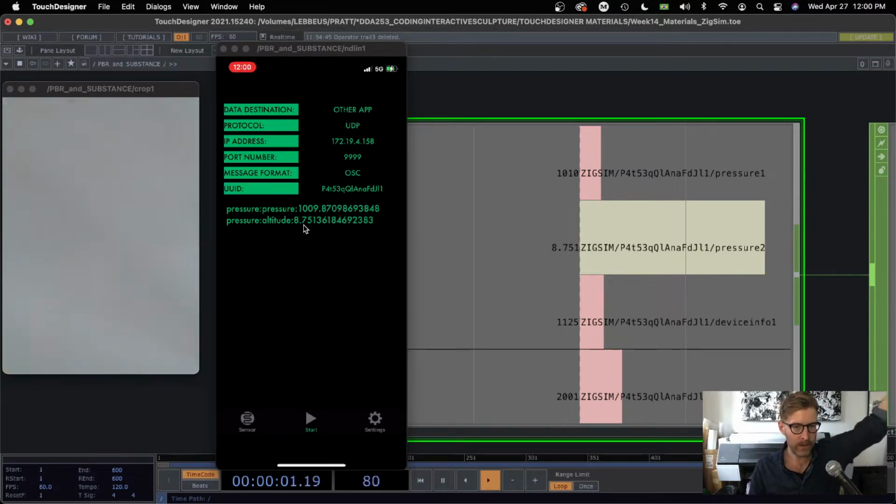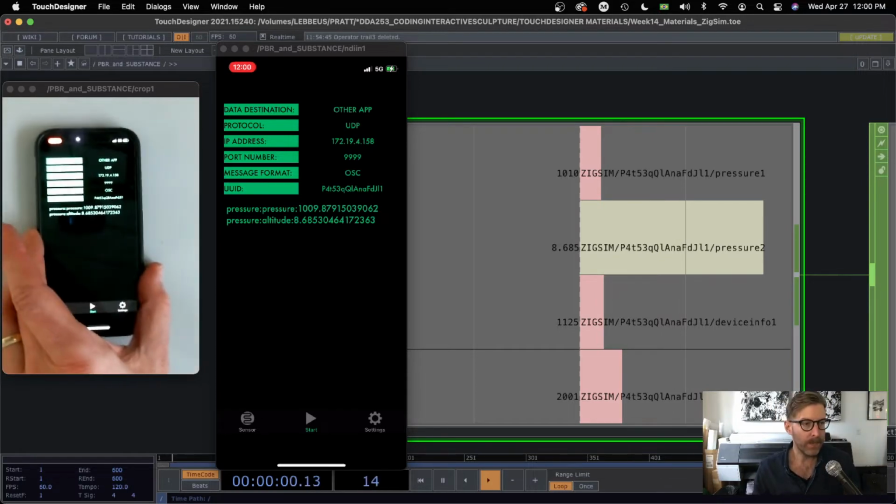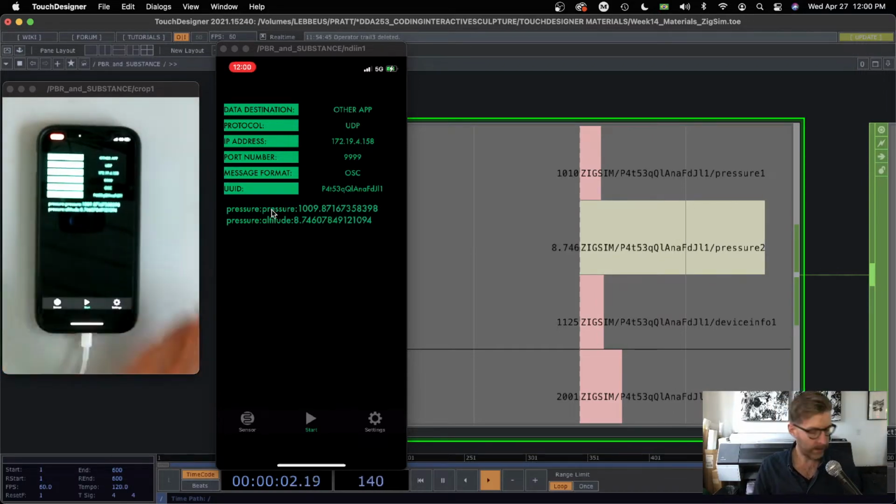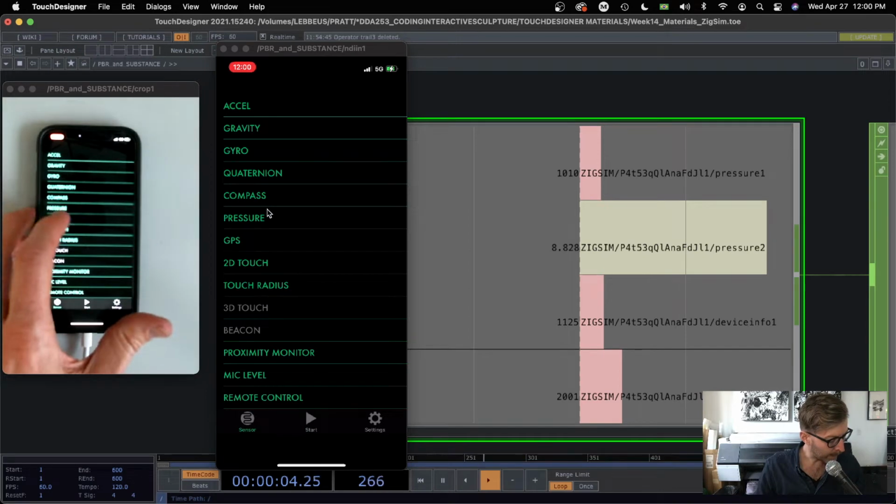But if I hold it way up here, it's barely going to change. It went up a little bit, yeah. So further research is needed to determine the base level of that, but it is at least showing a relative value. As I hold it lower, just trust me, I'm holding it low now. Okay. So that could be a cool thing to use.